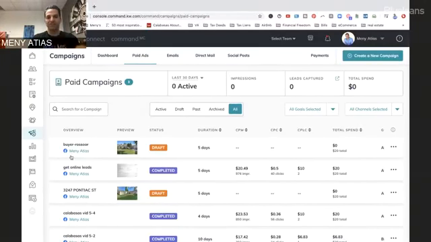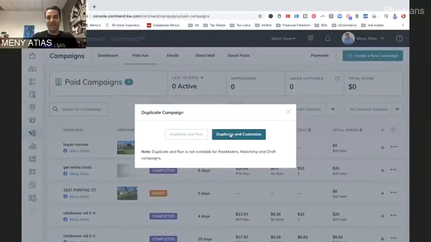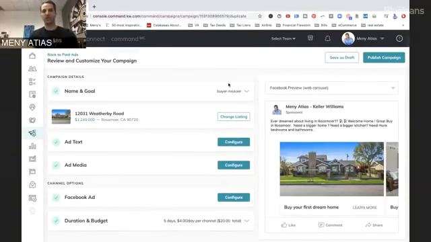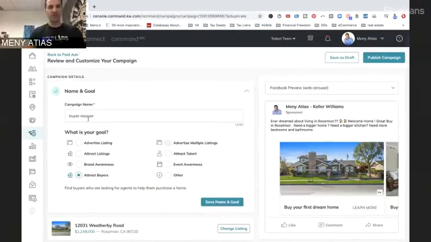Do you see this draft at the top by Rosmore? I misspelled Rosmore. So let's say you want to duplicate that. Let's say this is a running ad, or you want to run two at the same time, as a draft. Click over here, duplicate campaign. So I'm going to click on duplicate and customize. It's going to open the exact same campaign. What I'm going to change over here is the name, which I misspelled Rosmore, and then over here I'm going to put video.